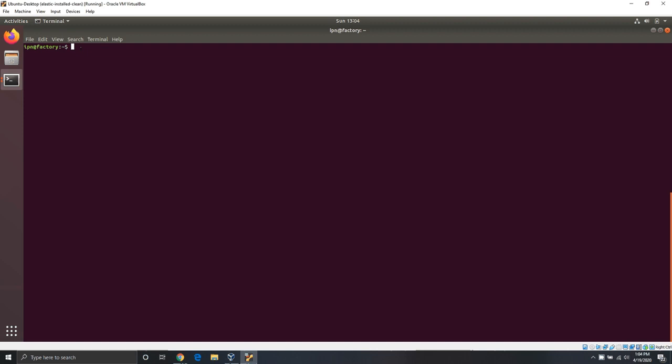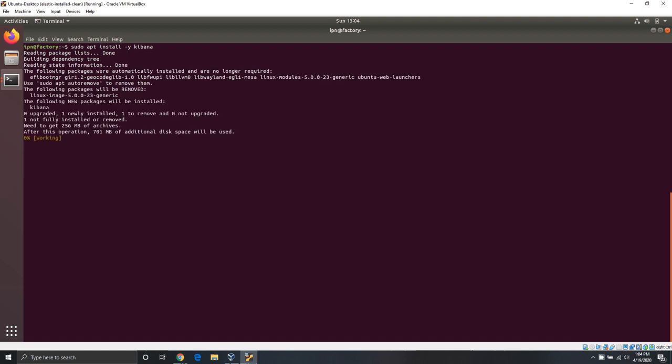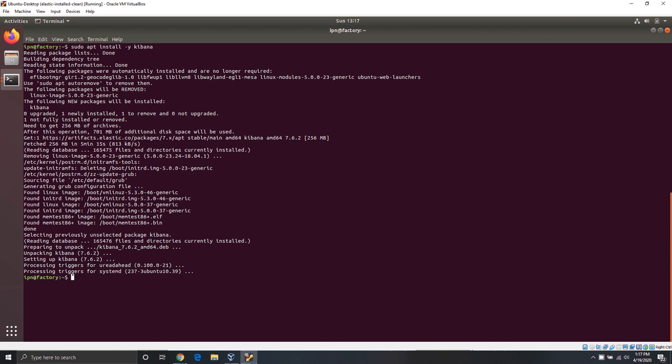We are going to install Kibana. Now, earlier we had added the Elastic package to our Ubuntu system. What this means is we don't have to do anything other than just use the apt package manager to install Kibana. So we actually get the easy route. It's going to be sudo apt install -y, so we don't deal with the prompt, kibana. Simple as that. Kibana will download now, and then we'll be ready to start using it as well. Okay, so Kibana is ready to be used.